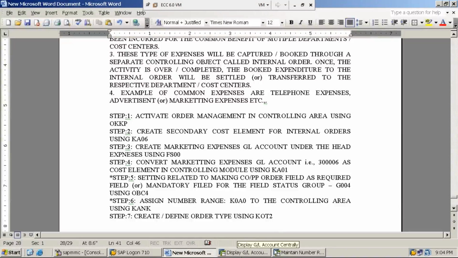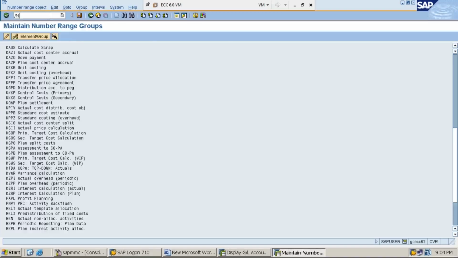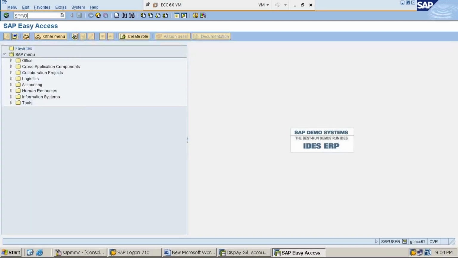I am taking an example scenario of the international exhibition which I have explained to you. So create or define order type using KOT2. Please take down the path. SPRO, presenter.